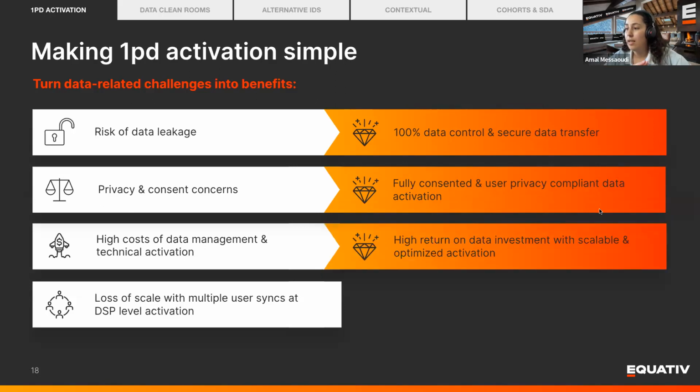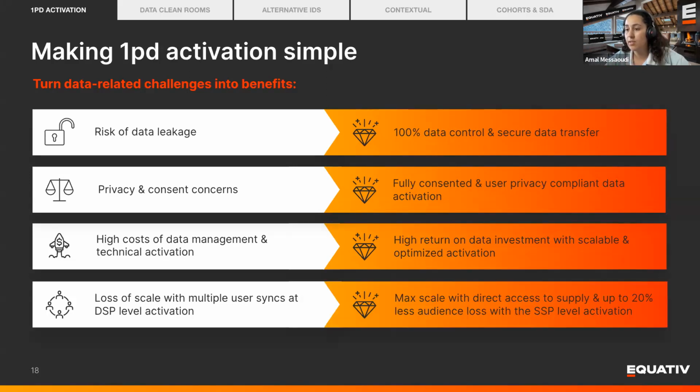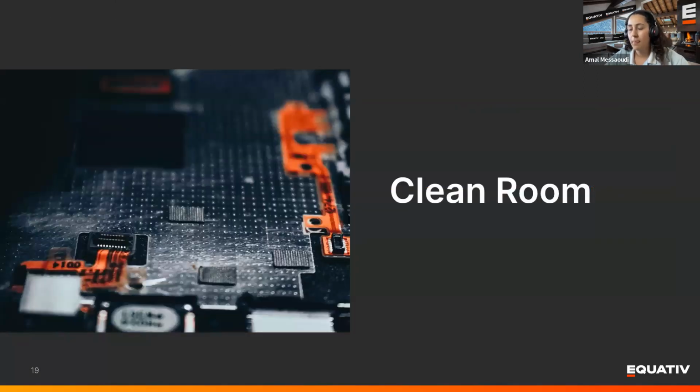It's also a strategy that has high return on data investment with scalable and optimized activation. And the last benefit is specific to first-party data activation for an SSP platform. It offers max scale with direct access to the supply and also 20% less audience loss when you do SSP-level activation rather than passing through each DSP that you want to activate.